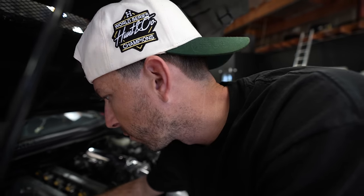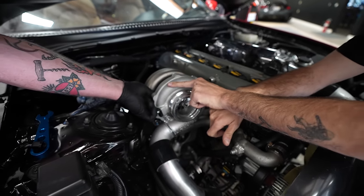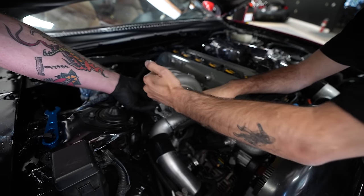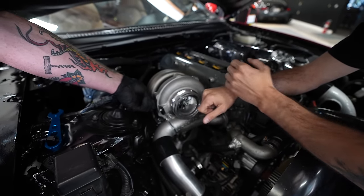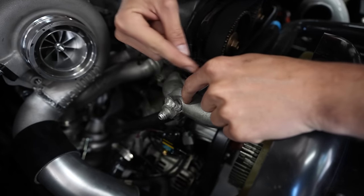So we need to make a coolant feed, a coolant drain, an oil feed, and an oil drain. Both of our coolant drains are on the left and right of the turbo, and we can actually feed from either side, but we're going to do our feed on our left side and our drain on the right side. So we're going to make a line that goes from this coolant right here. This is the coolant feed for the radiator.